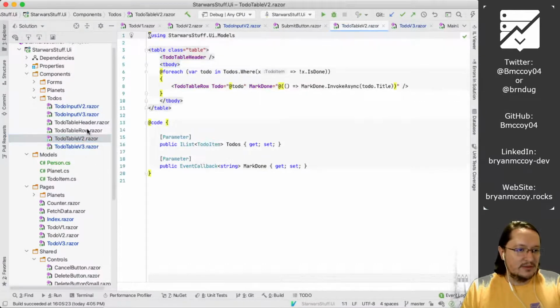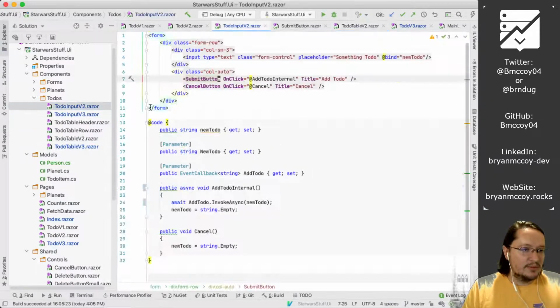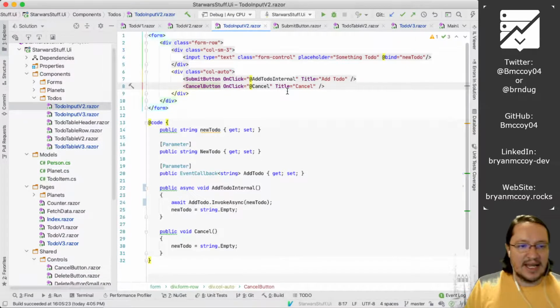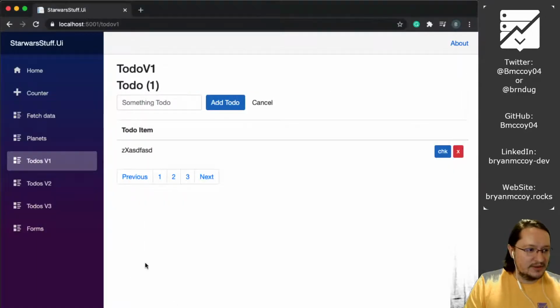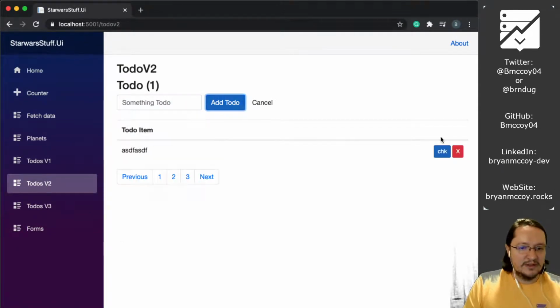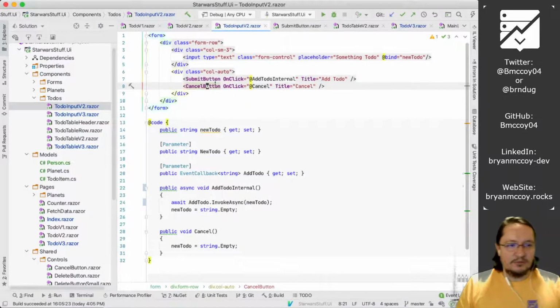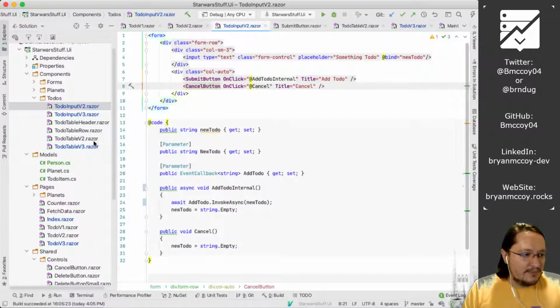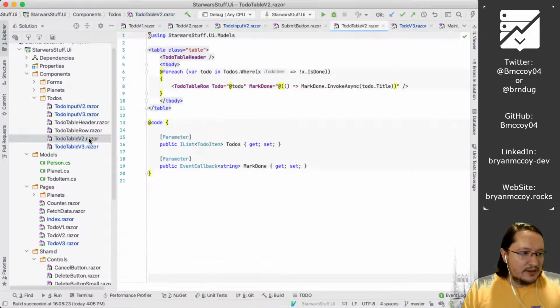So if we go back to the input, we can see that we did the same thing with cancel. Our cancel button will have our cancel styles and our cancel text, and if we look at the page, we can see that the look, feel, and functionality is exactly the same. We just know that if we have to go look at the code behind, it's going to be a little bit cleaner to look at, so we can target in on what we want to deal with and actually focus on that.